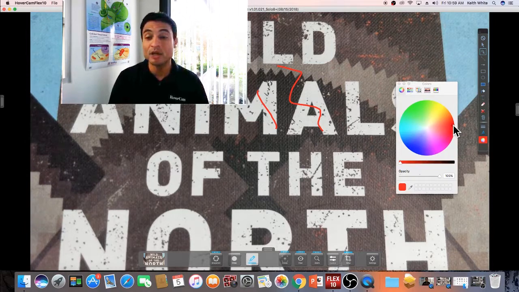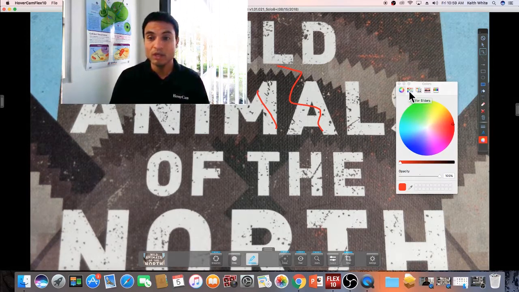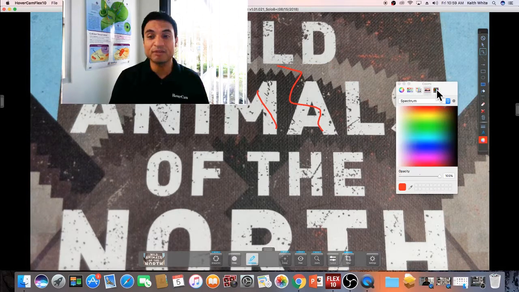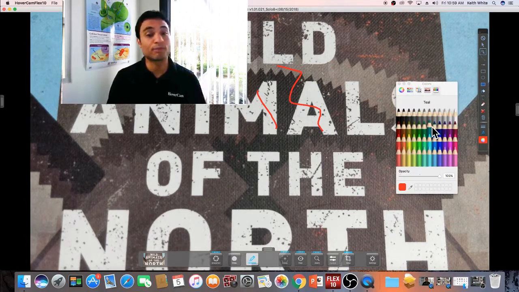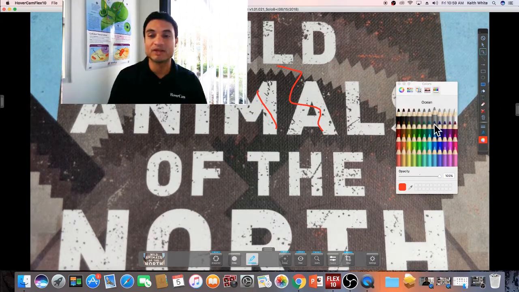So for example, the color wheel will allow you to slide and select the reticule to different parts of the color wheel, adjust the darkness of that color, and underneath that you'll see you can adjust how opaque that annotation is, making your annotations more or less see-through, which is really useful if you want to have a marker annotation setting. So you can see the different input options, such as selecting from a pre-designated color box of preset colors or simply a list of colors. A lot of different options for how you select that color.